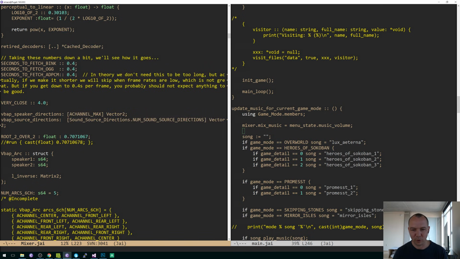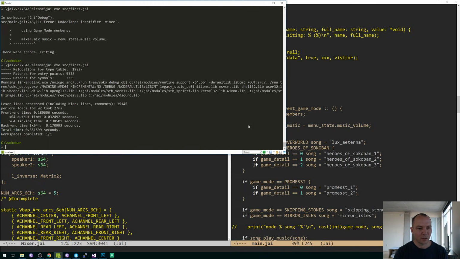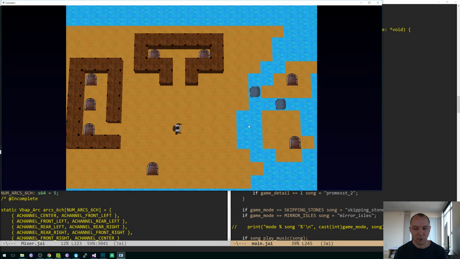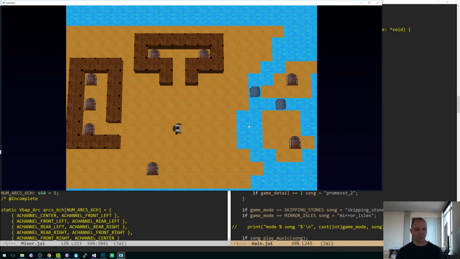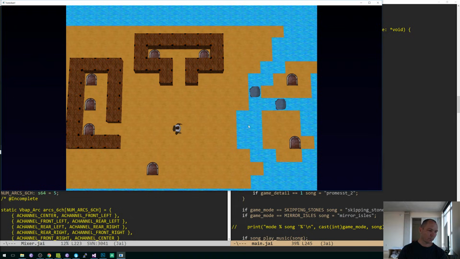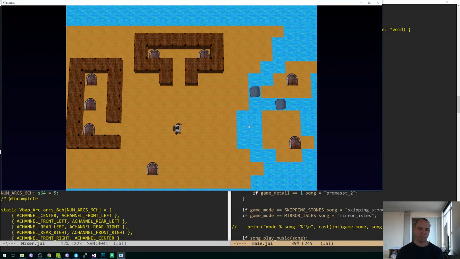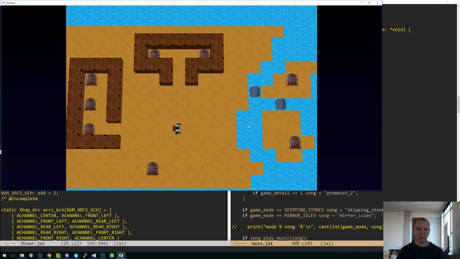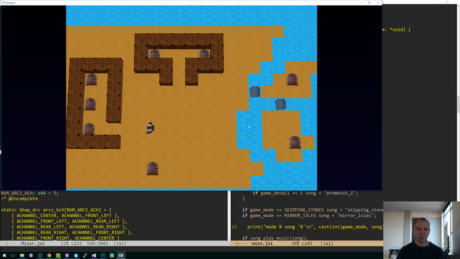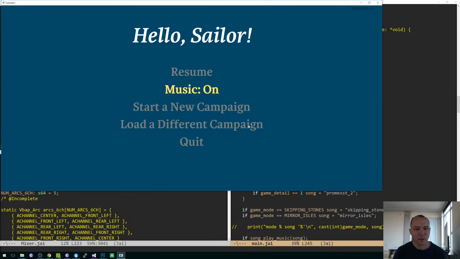I bet it's just called sound player. Yep, all right. So let's see what happens. In theory, maybe this works. We have to wait till the music's really pumping. Wow. Oh, it didn't work. Why didn't it work? So that's curious.